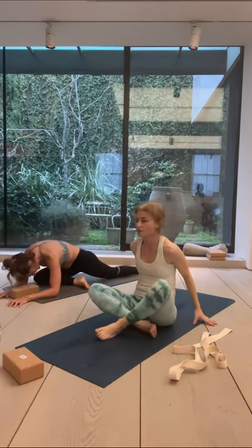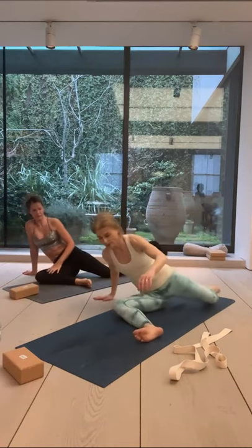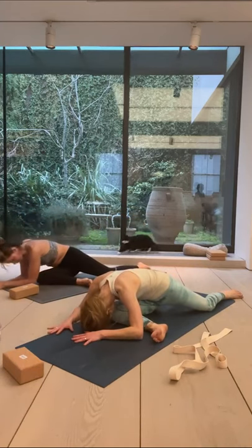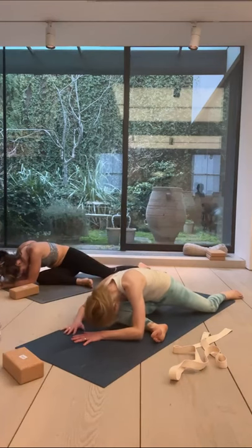Tuning in to that ocean sound of the breath. That's it, yeah. So Trinny, I know that's painful on your shin sometimes, so you can just roll over to release the shin like that. Yeah, that's it.